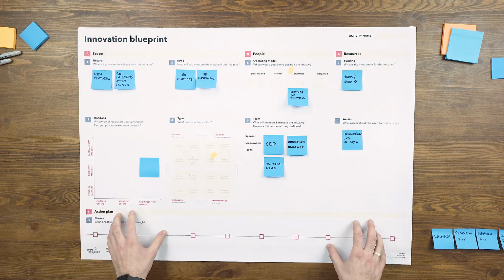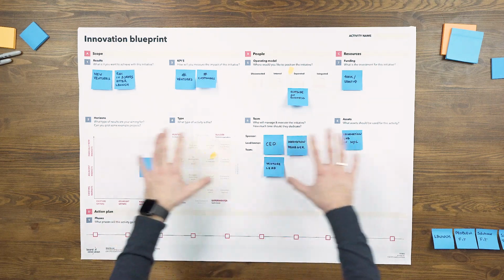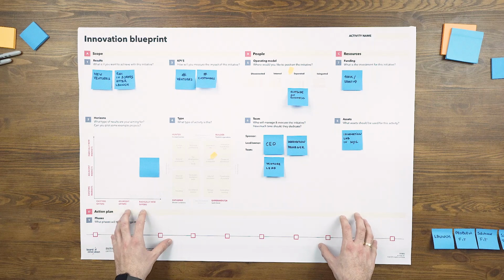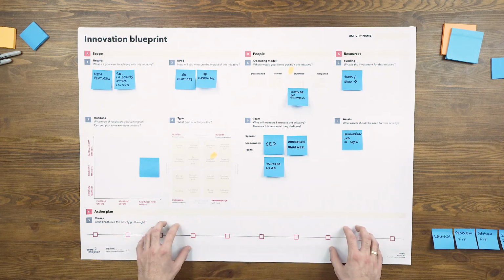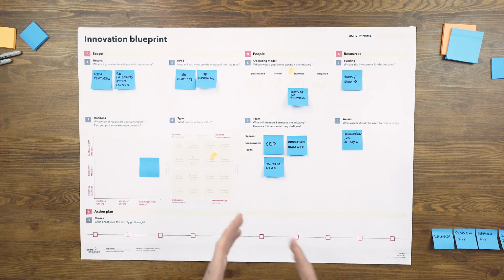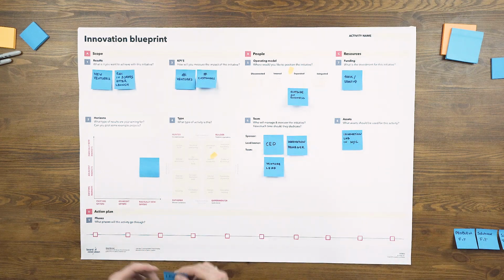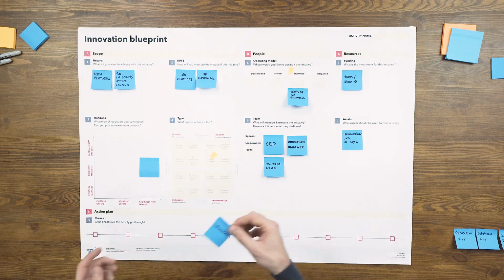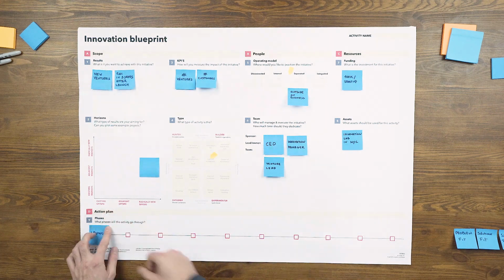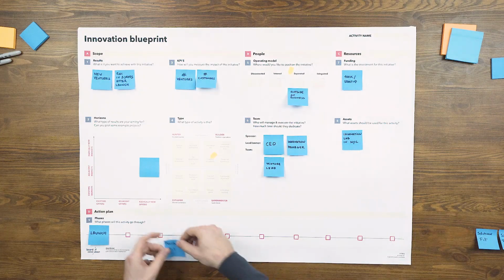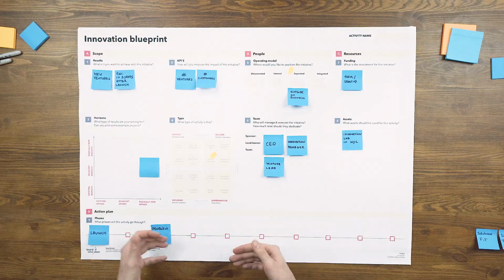Final stop is the action plan. How do you turn this into actions? So you need to have a clear structure on what steps each venture will go through. So in an internal accelerator, you start with a launch, so a kickoff moment where all teams come together and get a clear playbook and roadmap for the coming months. Then we have the next step, which is the problem fit.